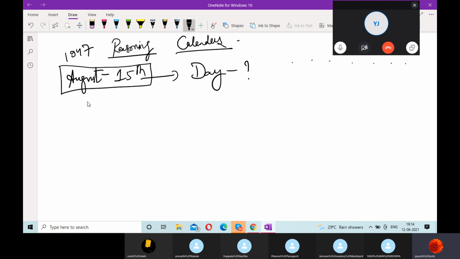And India became a republic on 31st January. We always celebrate that day as Republic Day. Correct? If I'm not wrong, please correct me. But what was the day when India became a republic is again a question mark. So to answer these kinds of questions, you have this chapter called calendars. I will come out with some basic concepts. Please try to understand those basic concepts. With this, we will try to solve a question and find out what was the day on some date which I'll give you on the screen.